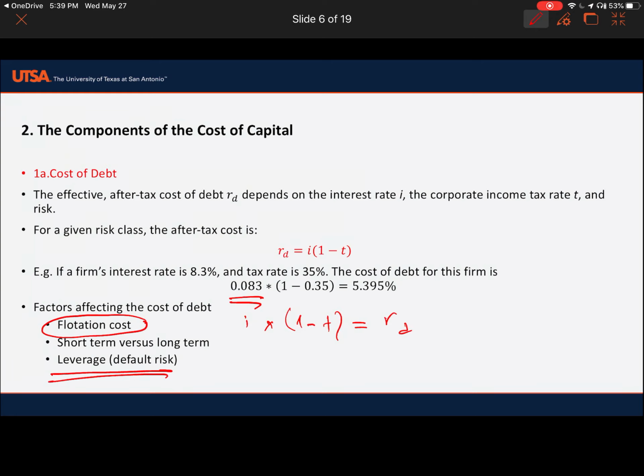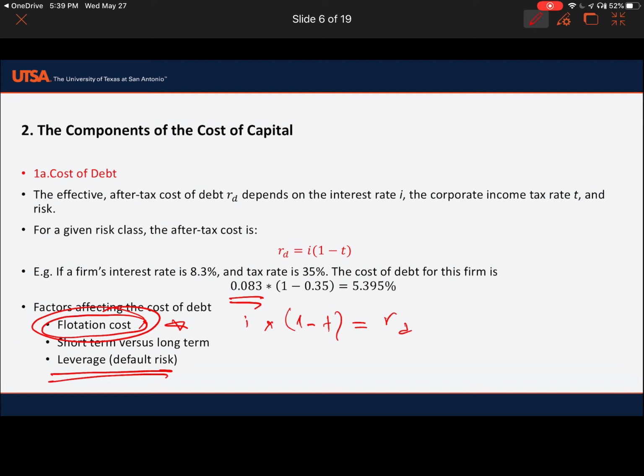If a firm has debt outstanding that was issued 10 years ago with a fixed interest rate above or below the current interest rate, it is the current interest rate that is used to determine the firm's current cost of capital. When the older debt was issued, the previous rate determined the firm's cost of capital at the time. Current cost is the interest rate that the firm must presently pay to borrow the money, adjusted for the current tax deduction. So the cost of debt is affected by any flotation cost associated with issuing new securities, and by the term of the debt.